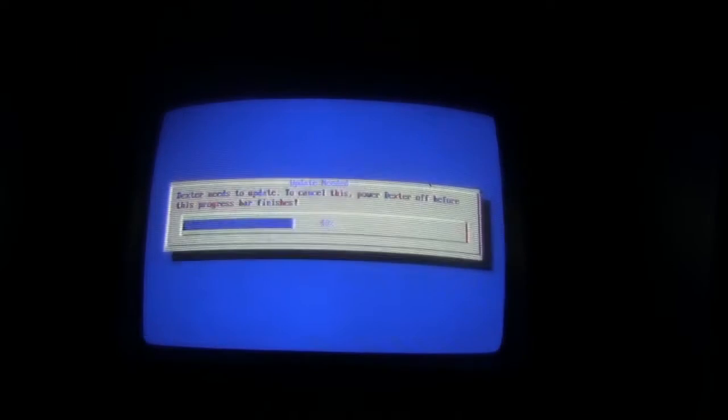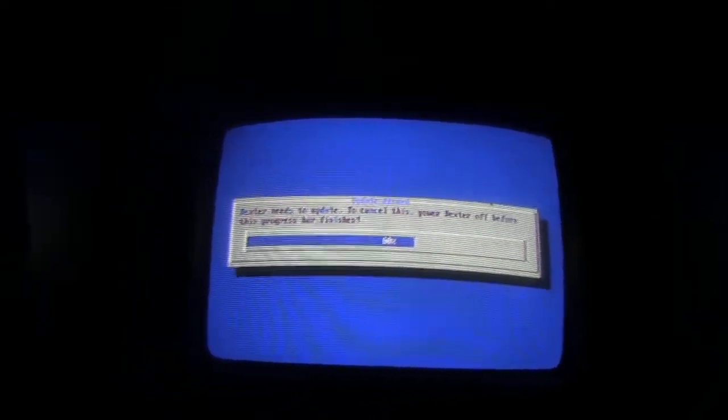Okay. Let's see if this works. So there is a message that says it's going to reboot, which is normal for this type of update. Now it's having trouble syncing. There we go. Whew. So now Dexter is updating its SD card with the new files that are on the USB drive.